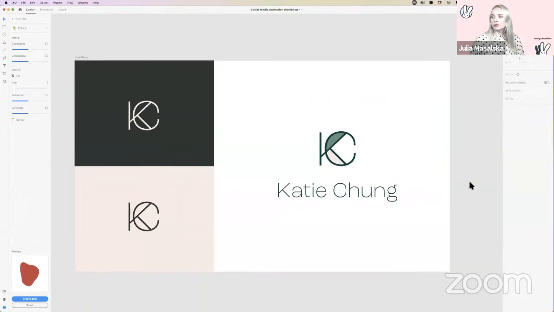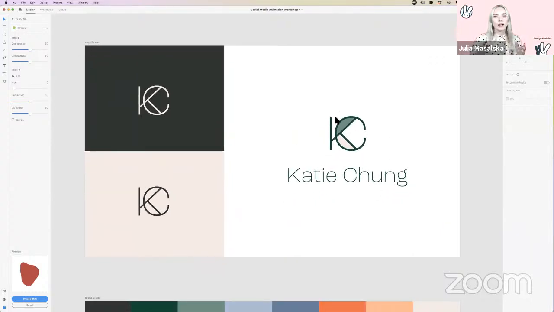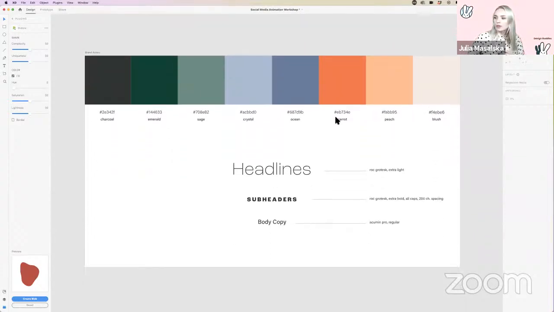This is Katie's logo, and it's always great to have the logo in a light version and a dark version, and also in a colorful version like we see over here. So for practice, feel free to use Katie's logo, but you can also build yourself a logo in Adobe XD. All right.